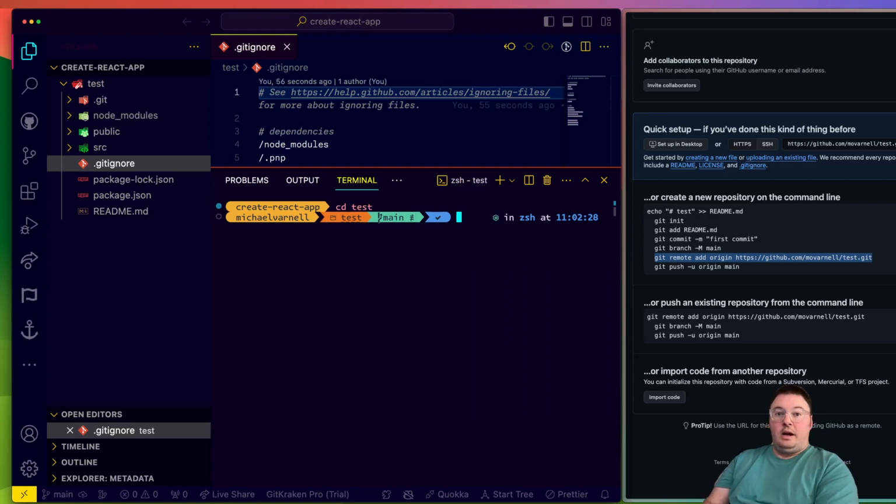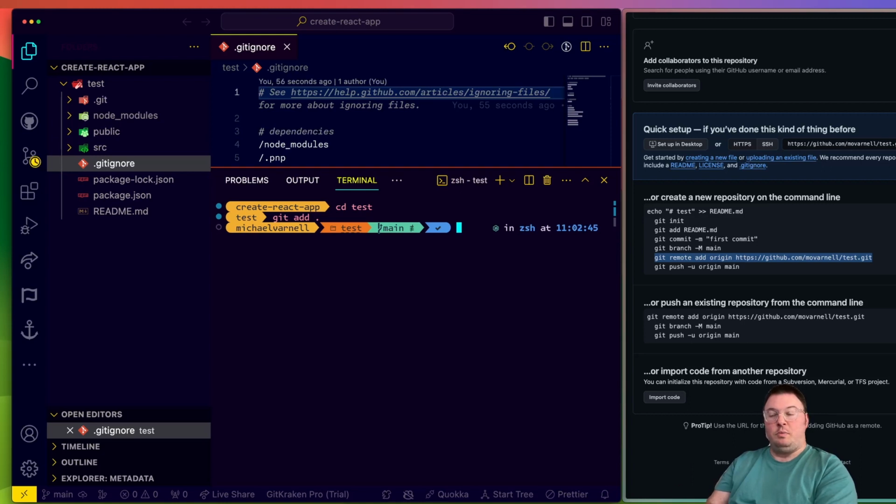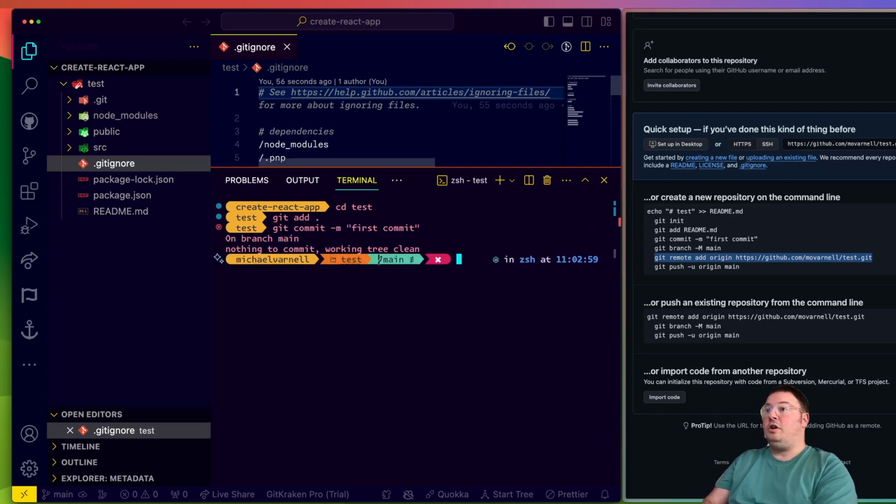And then the next step, since the Git repository has already been initialized on my local system, is I'm going to do git add and a period to add all these files that I'm supposed to push up to GitHub. So they're staged. Now I can do git commit -m, and we're going to do first commit and enter, and I can see that I'm on my main branch.